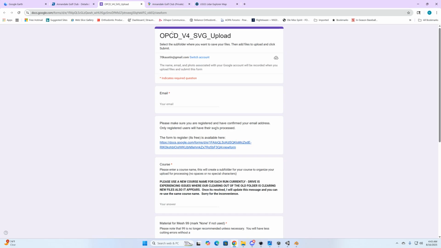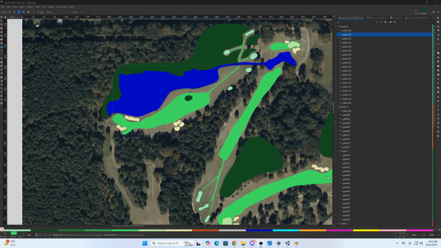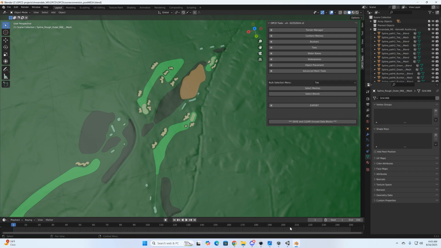Yes. All right. So the guys have created all of these tools, these OPCD tools that help you build courses. And part of that, they have a processor that takes those Inkscape shapes and processes it into usable, something called meshes. And then from those meshes, so I'll run this, I'll get a reply back, and it'll have all of the meshes cut out. So I take those meshes and we take them into a program called Blender.